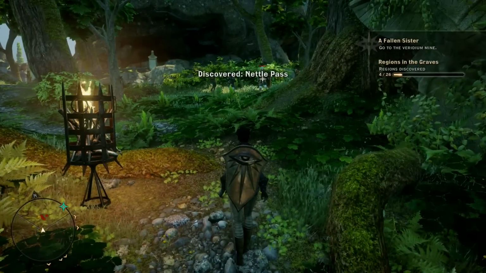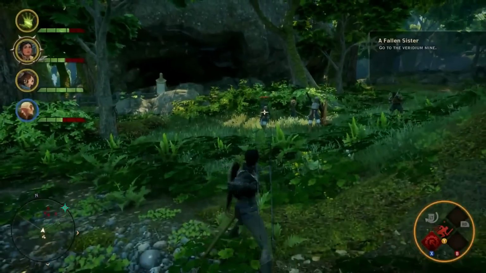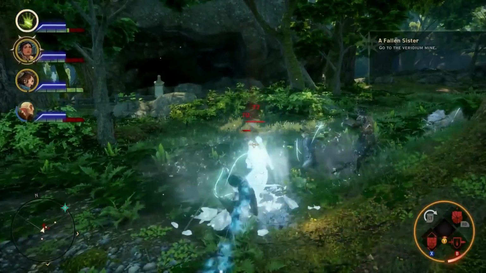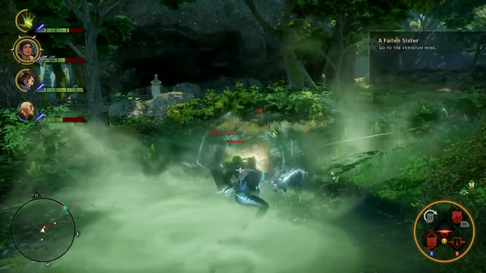Now, though, we've come across some bad guys, and I feel like it's time we use this. I've been wanting to. Get over here! As you can see there, that taunt worked very, very well. Pulled over almost everybody.